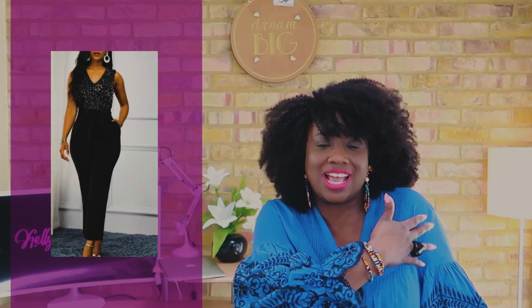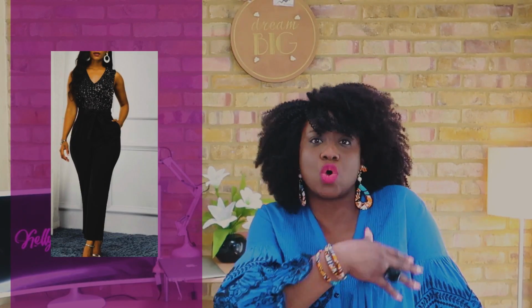It could be more like a sleeveless shirt or a short sleeve shirt that is fitted to the body, and then make sure that whatever you're wearing at the bottom has a bit of tummy control so that it can help to hide the waist, and make sure it's high-waisted so that the look still goes nicely.